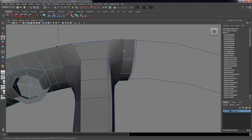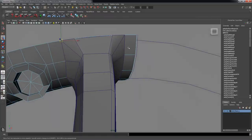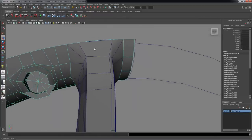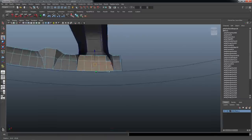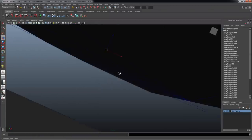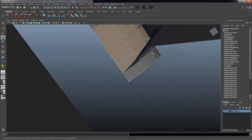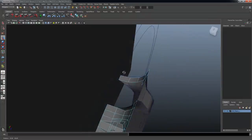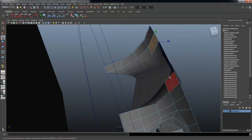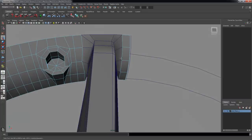I could end up with a slight artifact here because there's a different arc between these edges and this single edge, but it may not also be noticeable. So if it's not noticeable, I'm not going to worry about it. And so I want to select all these faces behind here. And I'm going to delete them. And it looks like I missed two. There we go. And so just about done here.